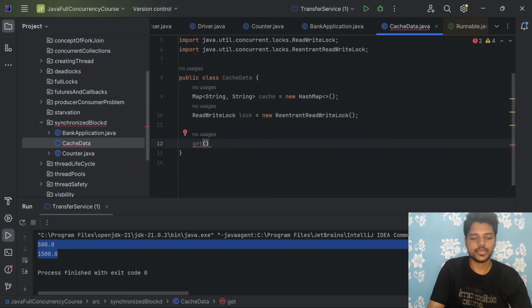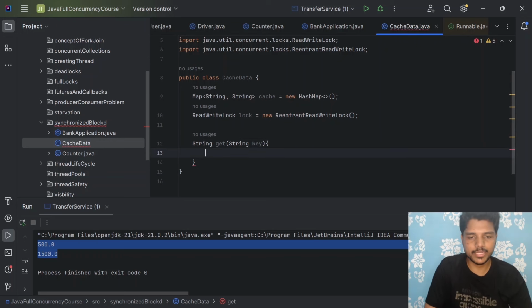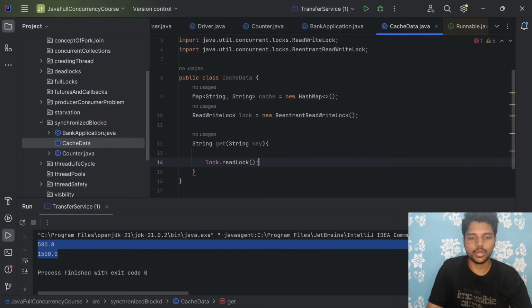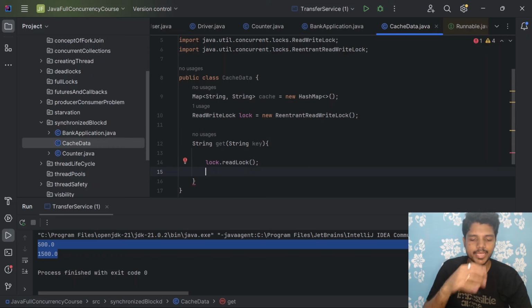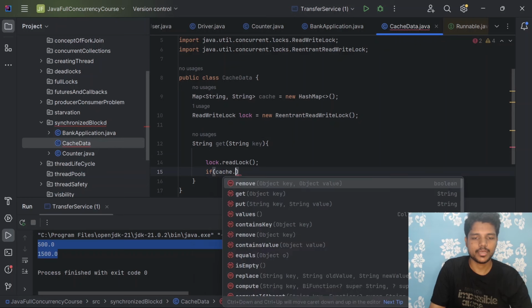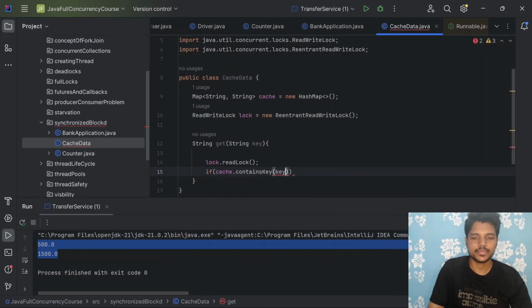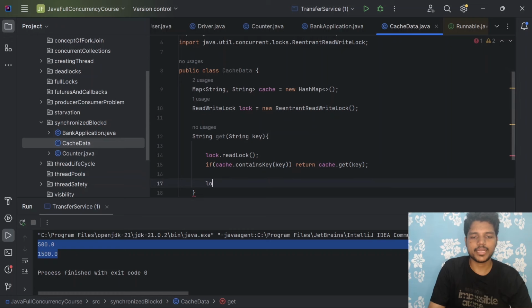Now get of string key. Here, while accessing, you can apply lock dot read lock, and you can check if cache dot contains key of key, you can return cache dot get of key, and you can release the lock.